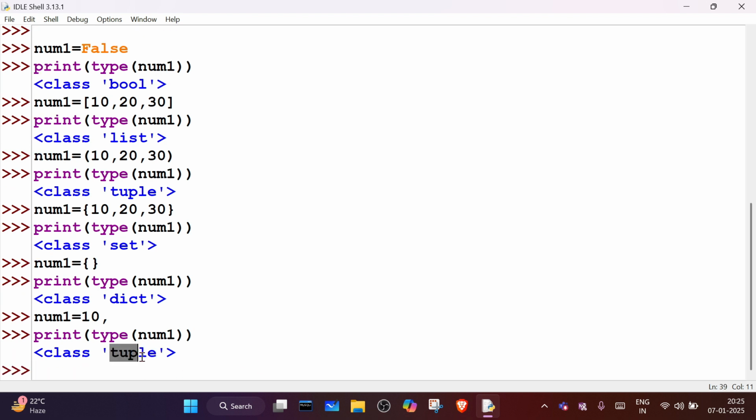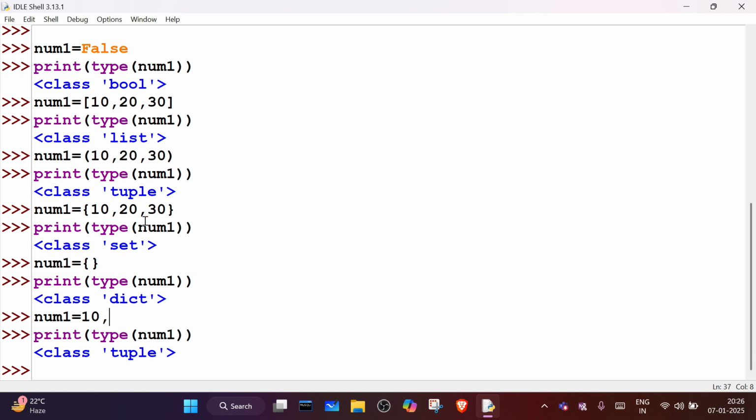Why is it printing tuple? Because you are writing an integer literal, but you are ending it with a comma.